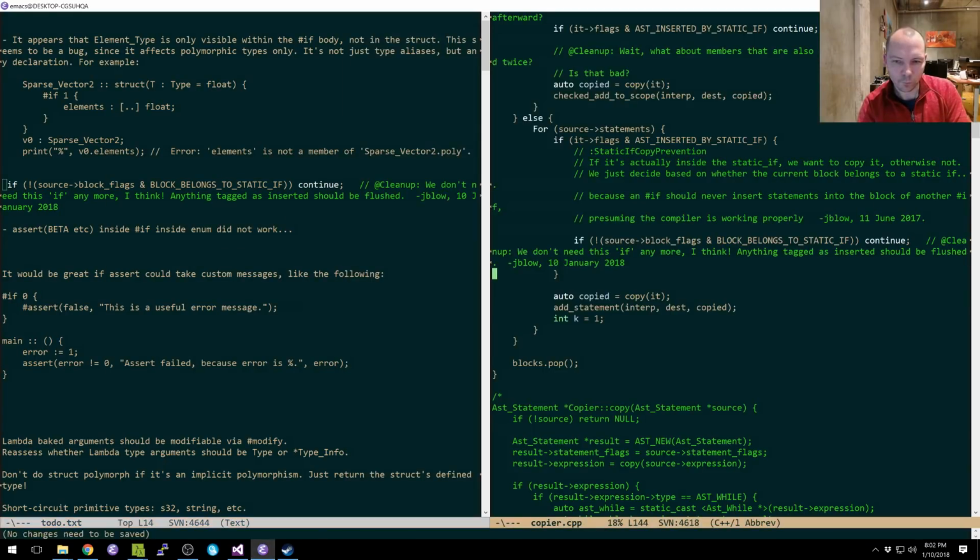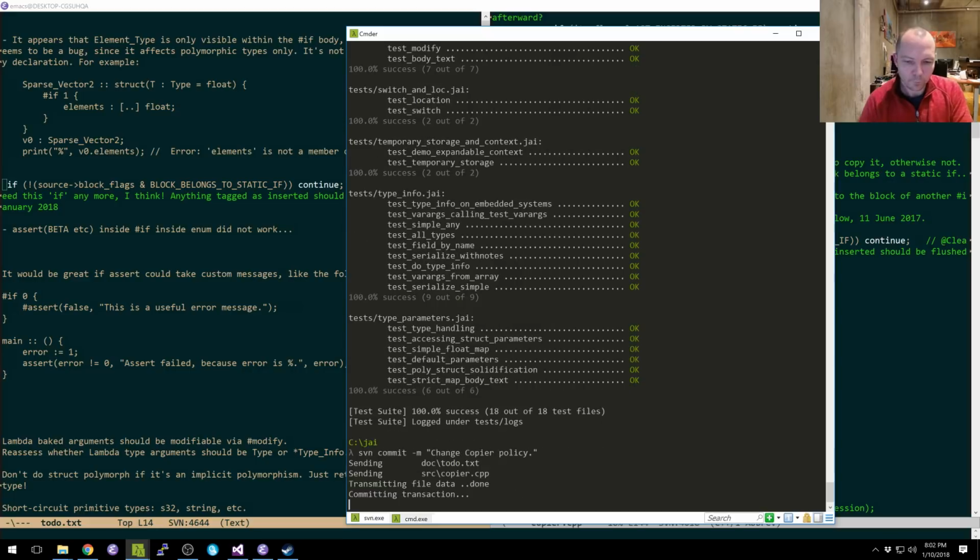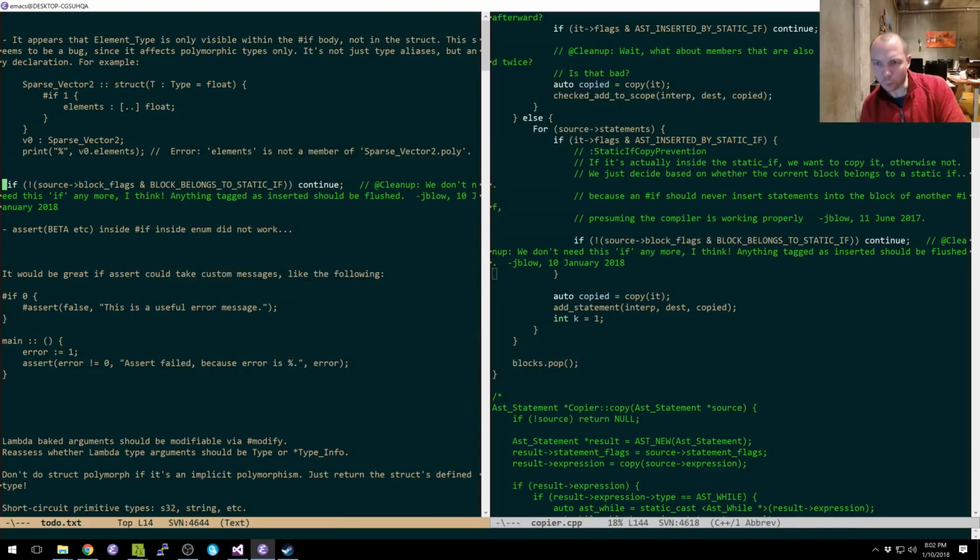Okay. So that is an improvement. It doesn't solve the problem that we're trying to solve. And the problem is the static if. The struct is basically not waiting on the static if to be done.